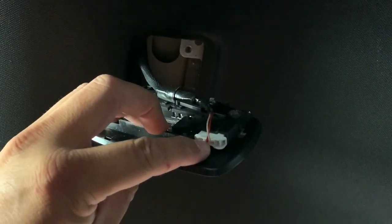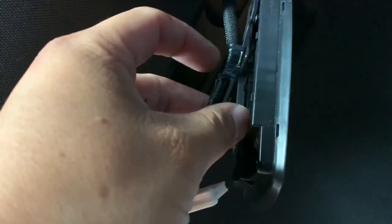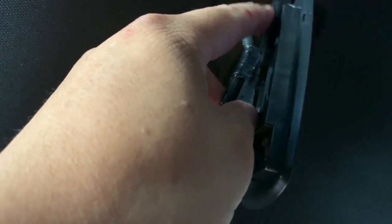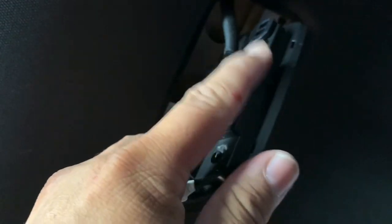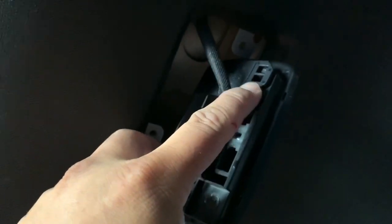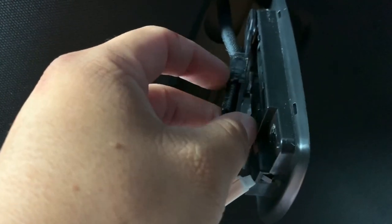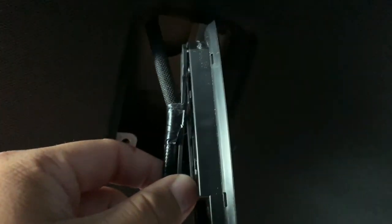I'm going to take it off with two hands. You press this clip right here and it slides right out. One thing I noticed is that Honda actually used electrical tape and wrapped it around what looks to be basically a little clip that would attach to the outside. You have two options: you can either take the clip off, or you can slice the electrical tape. When you put it back together, you can either plug it in or rewrap the tape. I'm going to just cut the tape — it's much easier.